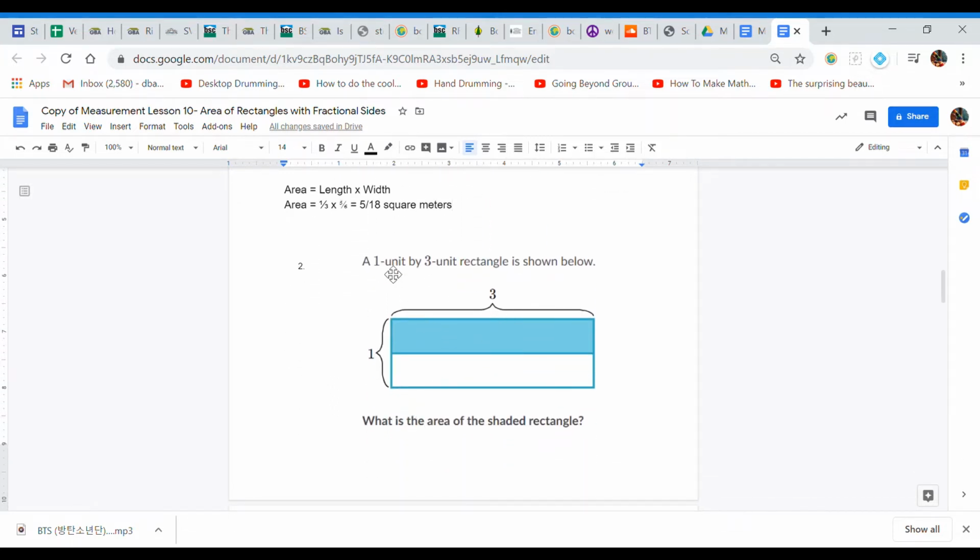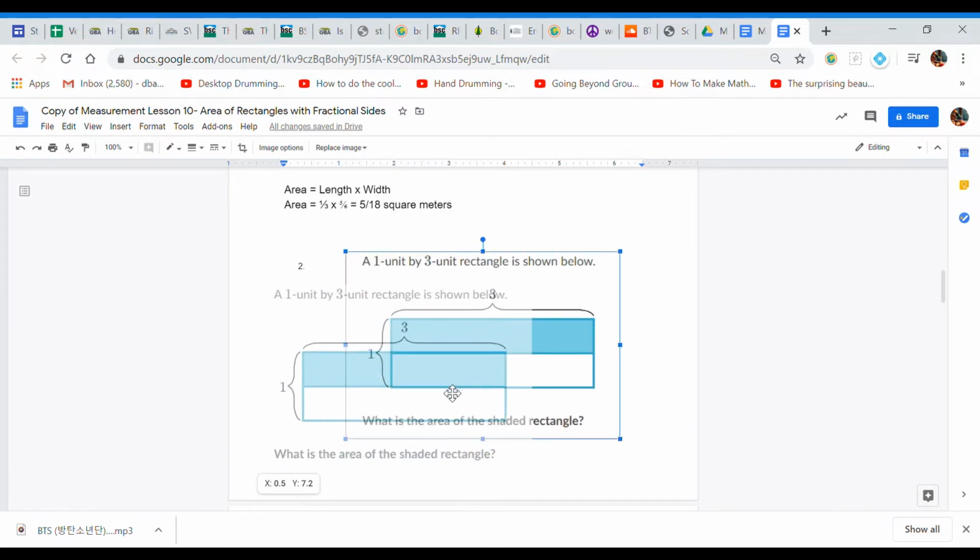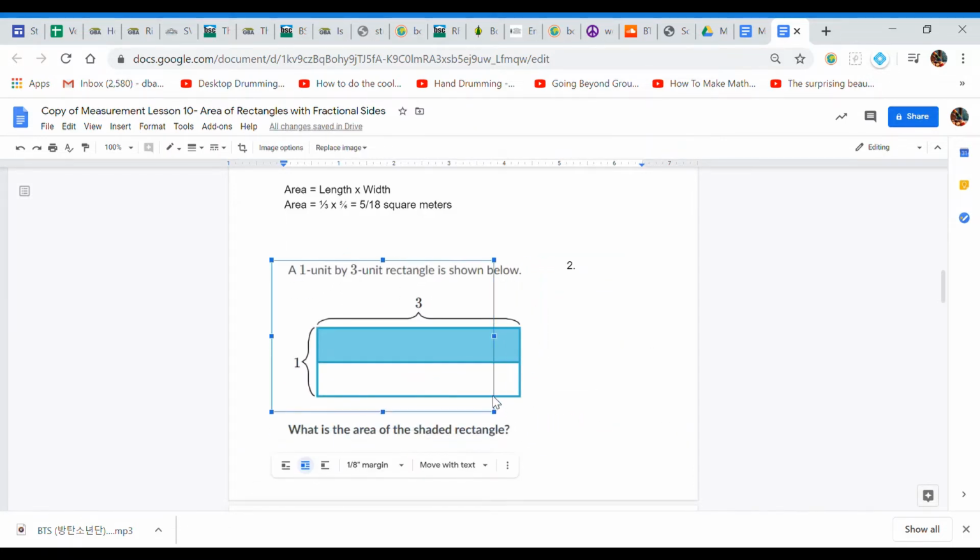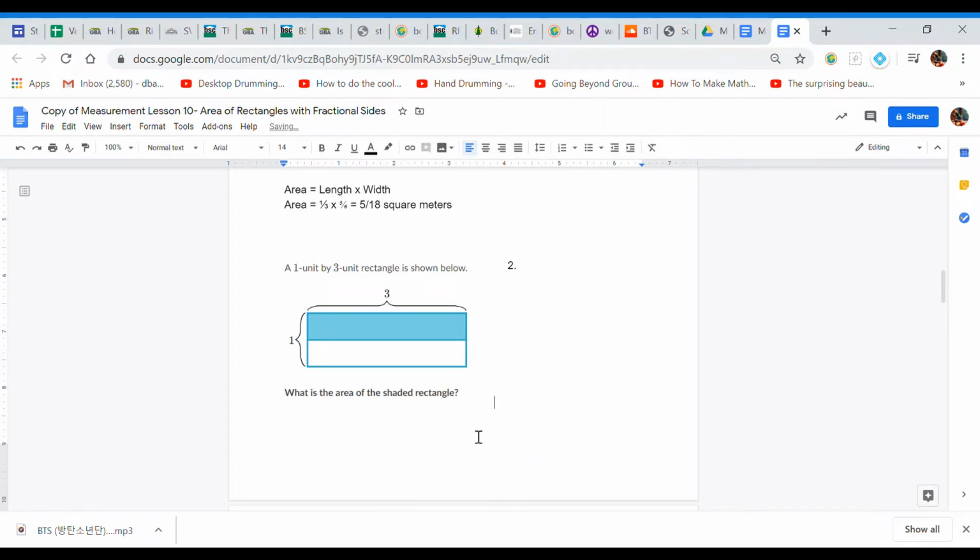This is a little bit trickier, and we see this is a one unit by three unit rectangle shown below. So it's three across, and this is one. But I just want to know what just the shaded rectangle is. I'm going to make this a little smaller so there's space to work on this page, because in this case the area, as always, equals length times width, L times W. The length is easy, it's 3. We have the full length, but we only have 1/2 of the width. It's not one whole, it's times 1/2. And to figure this out, I need to make 3 into an improper fraction.